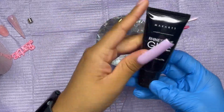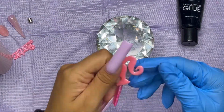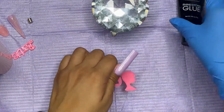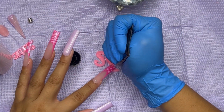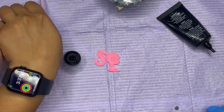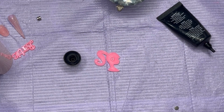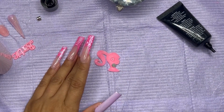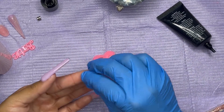Okay, so next I'm going to go ahead and apply this 3D charm, and I wanted it to be removable because it is a pretty big charm. So I'm going to put up magnets, put a blob in the back of the head, and then put the magnet on there. And I did mess up, so when you see me later applying cuticle oil and stuff, you'll see what I mean. But I'm just going to go ahead and glue these on.